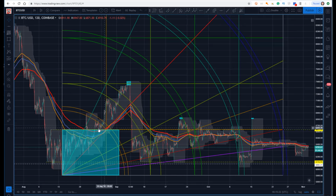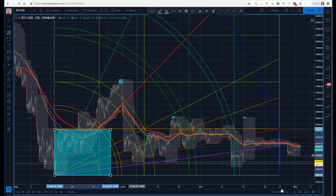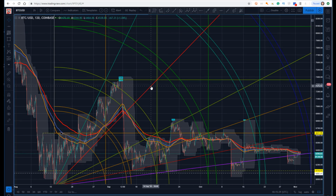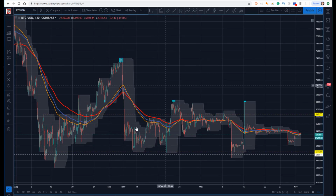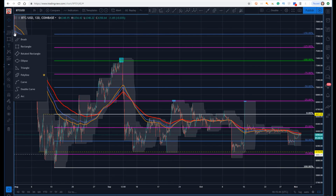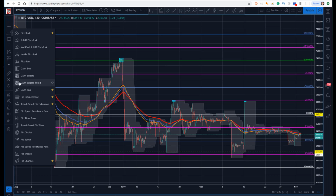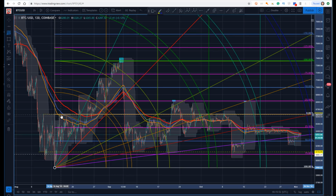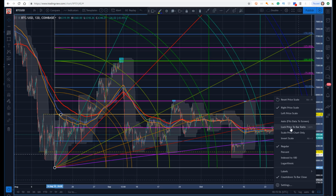All right, so if we take, sorry. Let's get this back. I've got to reset here. That's why you've got to lock the scale. Okay, sorry guys, I'll do it one more time. Let me get my Gann square on here so you can see it again. That's my square, pardon me, that's the ranging. So I'm going to get my Gann square on top of that. Okay, here's my corner. Here's my first interaction. There's my squaring. So let's lock this so I don't have that issue again.